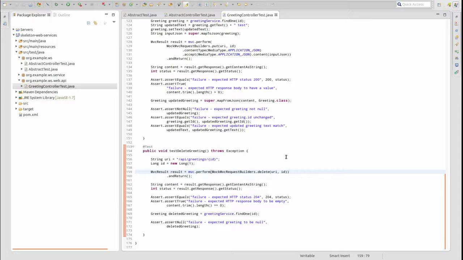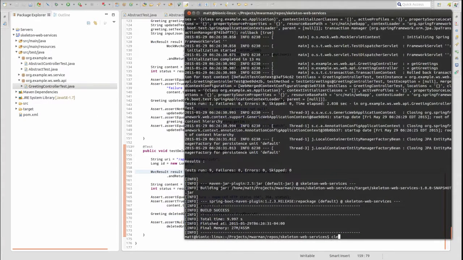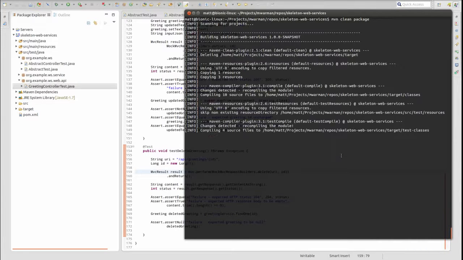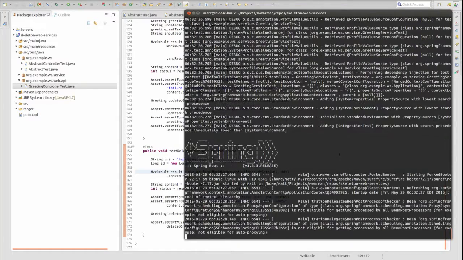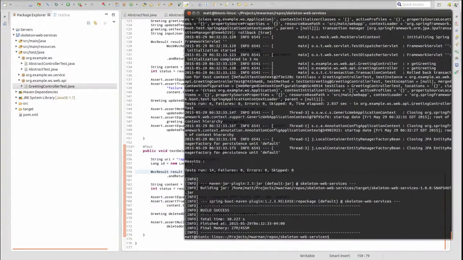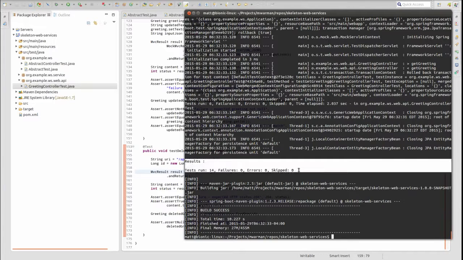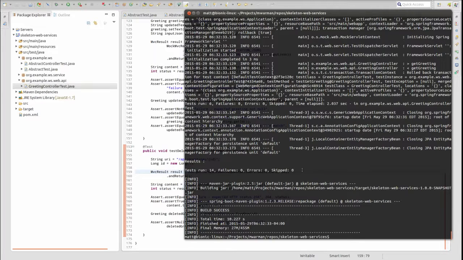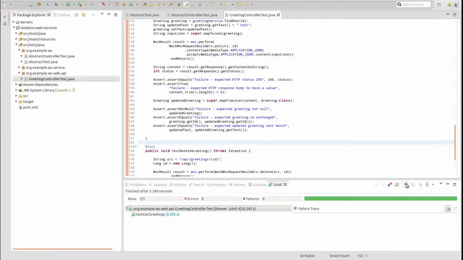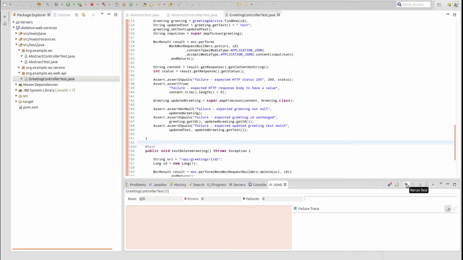Let's run the application unit tests one more time. Open a terminal window and change directory to the project-based directory. Type mvn clean package and press enter. Maven logs the summary results of the unit test to the console. This time all of our controller unit tests are executed. You can also run the unit tests in the Spring Tool Suite. Right-click the unit test class and select Run As JUnit Test. In the JUnit view, the results of the unit test are displayed.